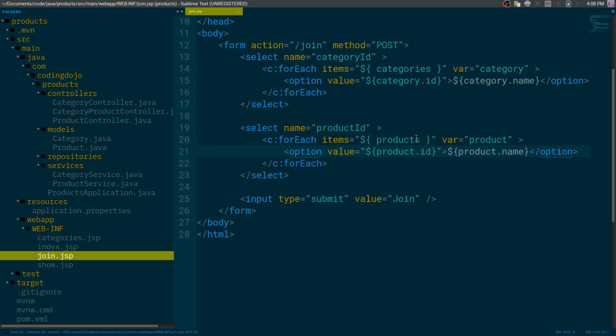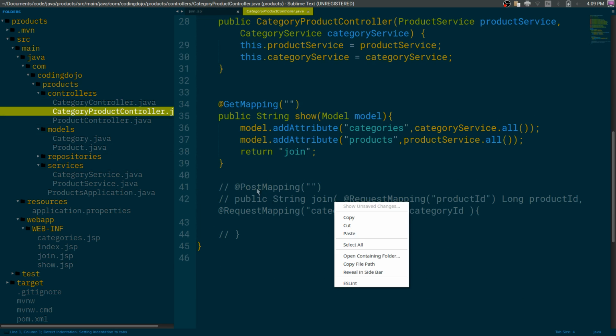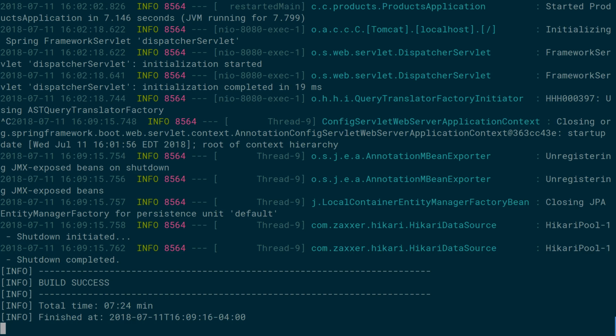All right, so it's the same exact thing. You might also want to show the cost of the product or something if you want. Go for it. But for now, what's important is we can refresh and see very clearly that we have two options. So we have categories and products we can select. When we hit submit, we're going to process what you did right here that's commented out. All right, so for now, let's just restart and see what we have.